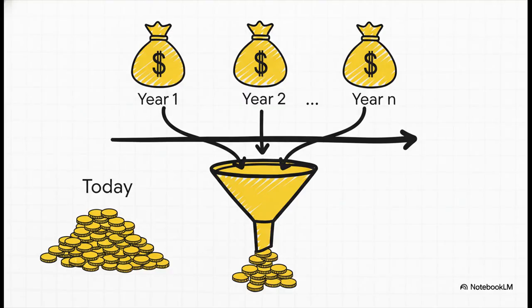Okay, here it is, the formula. Now, I know it might look a little intense, but trust me, it's just our dollar example on repeat. Let me walk you through it. CF is just the cash flow you expect in a certain year. Year 1, year 2, and so on. The R is that discount rate we just talked about, which accounts for risk and that missed opportunity. So all this formula is doing is taking the cash flow for each year and shrinking it back to what it's worth today. Then you just add up all those smaller present-day values to get your total.